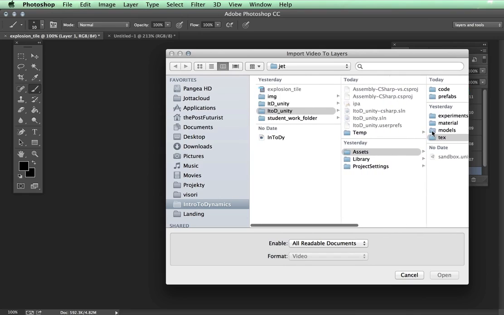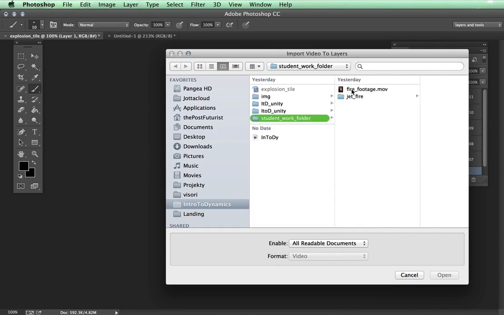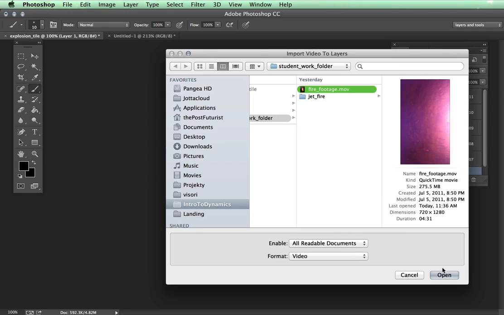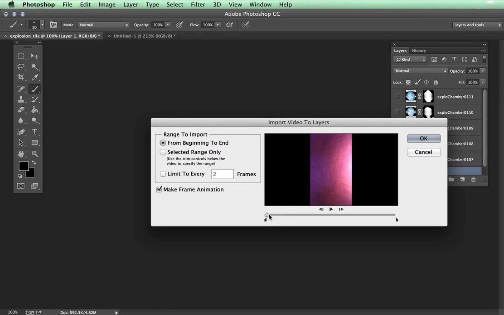So currently I'm going into my folder where I have the footage. There it is. And I'm just clicking open. So then Photoshop gives me a little dialog that says how much of the footage do you want to open, and I don't need all of this. I'm just going to need a little clip, considering the most amount of tiles that you want to import is probably 16. So probably pick the best footage and trim it to the smallest area possible, but try not to lose any information simultaneously.